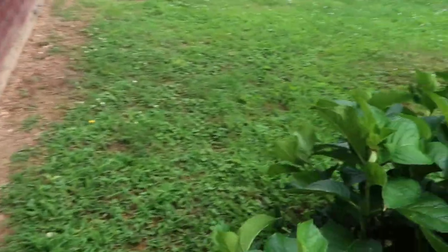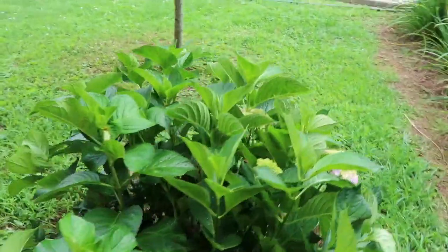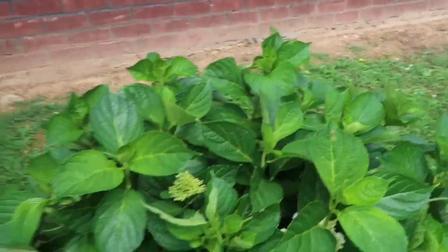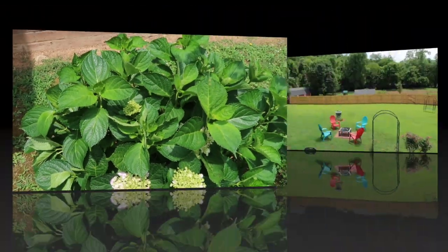They get kind of wilty when it gets hot over here in the corner, and I have to give them some water. They need lots of water, and they probably need a little bit more shade than what they're in. But they're putting off some pretty blooms.